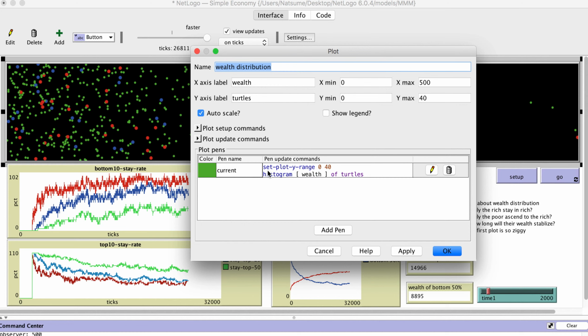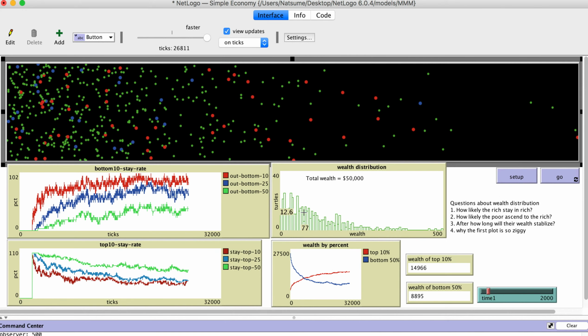And then we will use set plot y range to set the maximum and the minimum y value for this histogram. And we can see that the y value refers to the number of turtles for each wealth number.